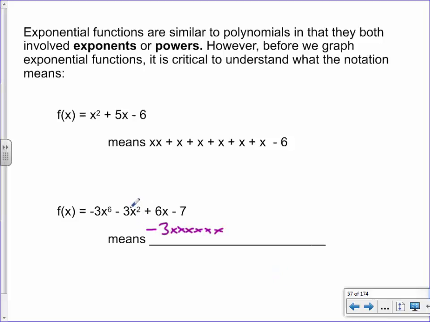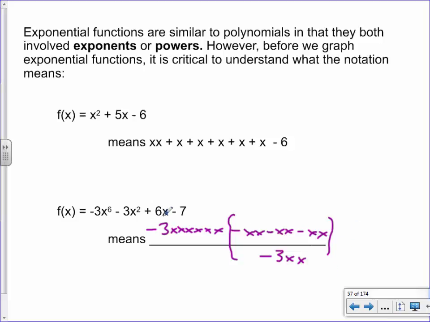What does minus 3x squared mean? Well, it means you have like minus xx, minus xx, minus xx. In a way, you have 3 of them. I mean, if you wanted to, you could take all of this stuff right here and say that you have negative 3 xx's. But that's what it means, right? The 3 means you have 3 of them all subtracted from each other.